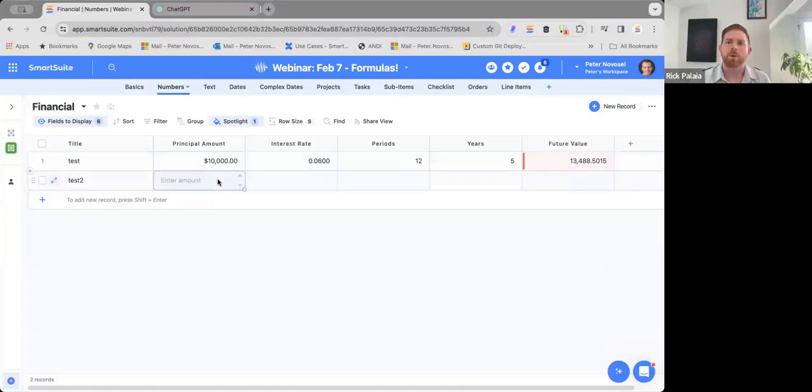Nice, very good. Let's take one more here and then I'll let you get back into it. Nina's asking here, and this is one that we covered briefly, but I think it's critical that people understand this component of formulas, the dot or the period notation. She's asking, is there a way to use a lookup value in a formula?